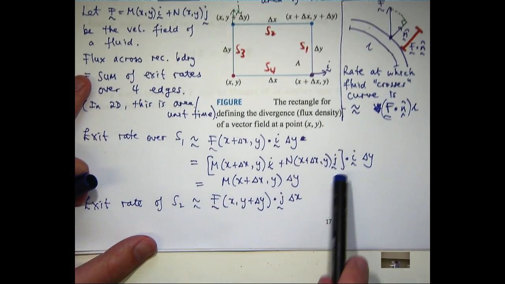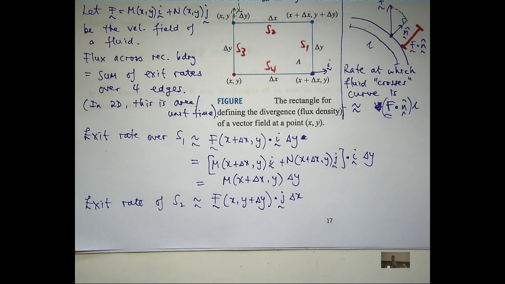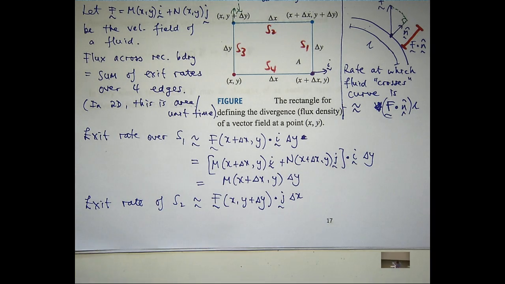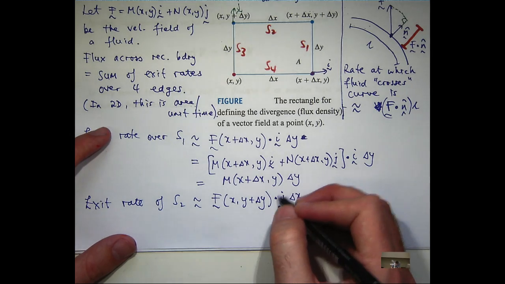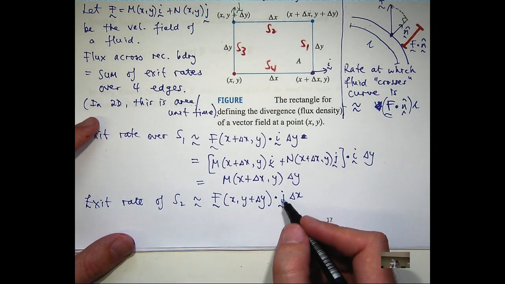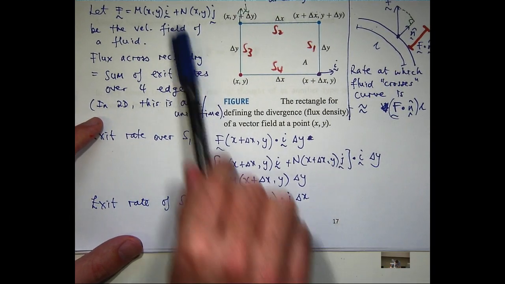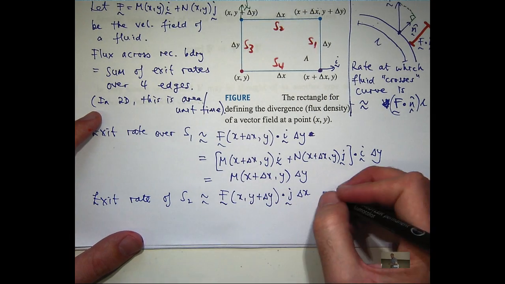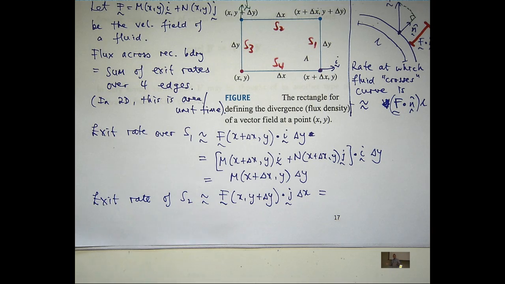Okay, now if you write it out again, what will happen is you'll see that very similar to the case up here, essentially you'll get the j's dotting through to give 1, and when you dot the j through with this I, that'll just be 0. So essentially you'll get the following.